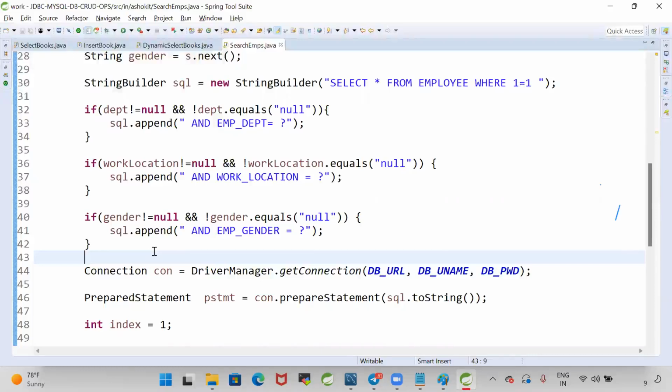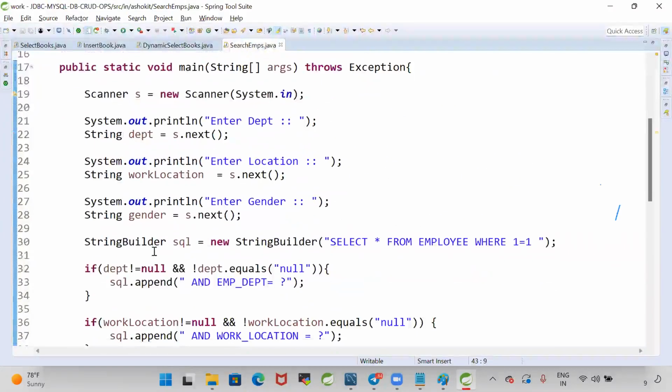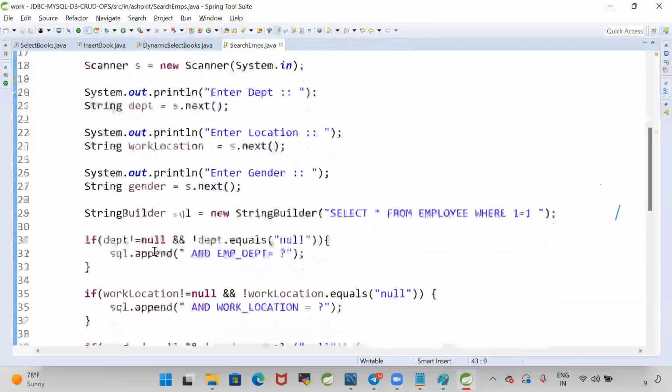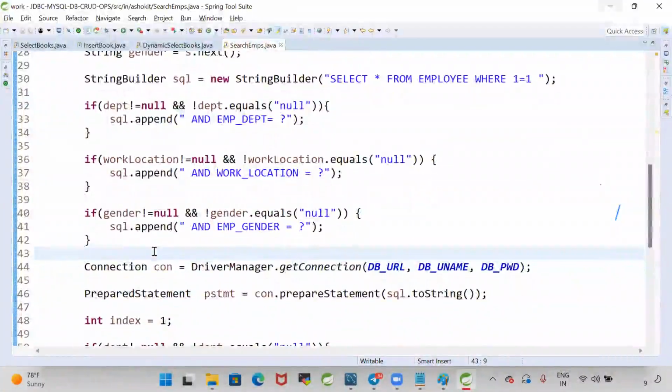We need to prepare the query based on user given inputs. Yeah, take this. Take the query like this.